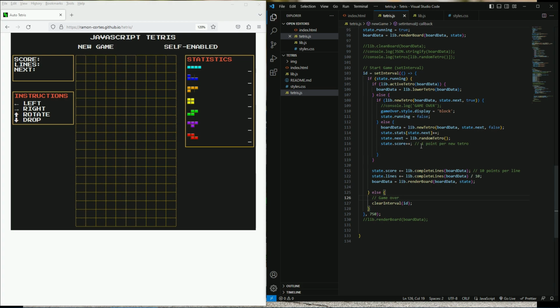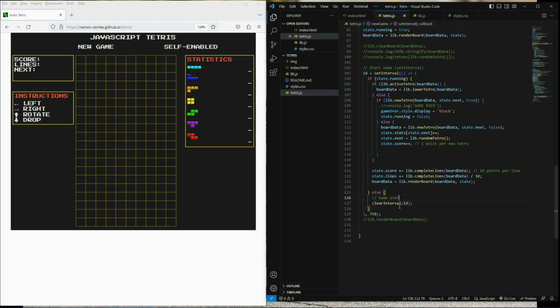And finally, after the end of the turn, we want to know if there are completed lines, so we can increase the score. This method gives 10 points per line, and we also increase the lines statistic. We finally render the board so that we can see what happened into the board array.